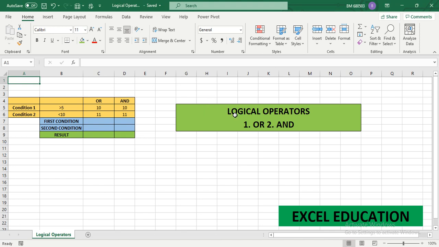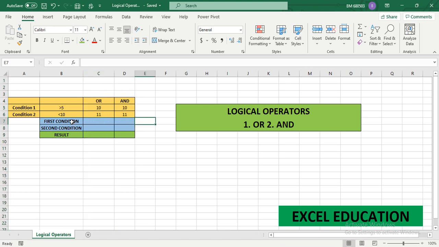Now, before getting much more into details of the logical operators, let us quickly understand what is an OR logical operator and an AND logical operator. Let us first look into the OR logical operator before we get into the AND.